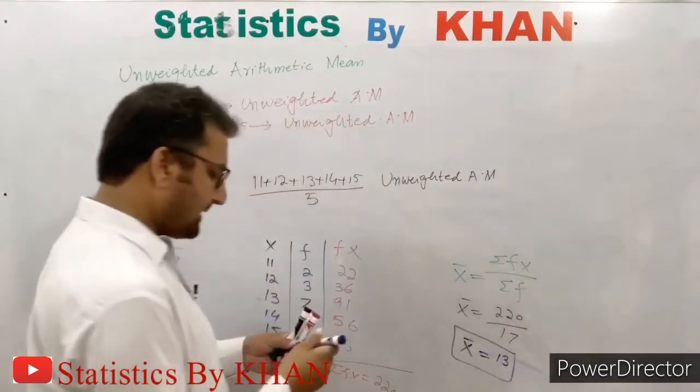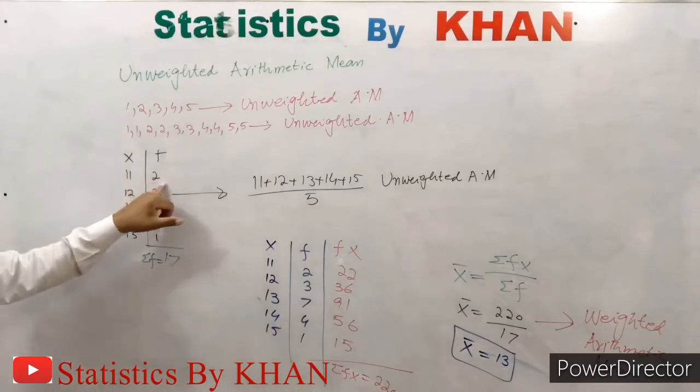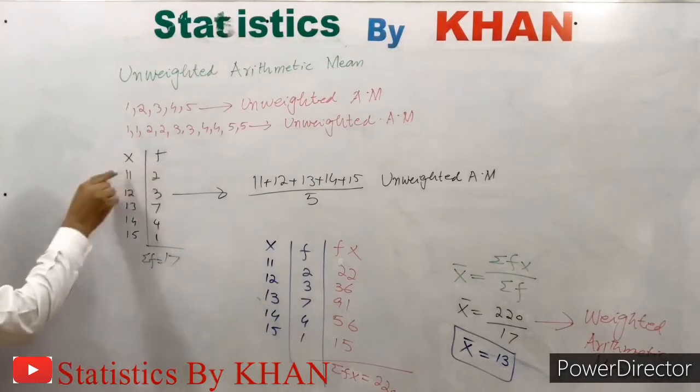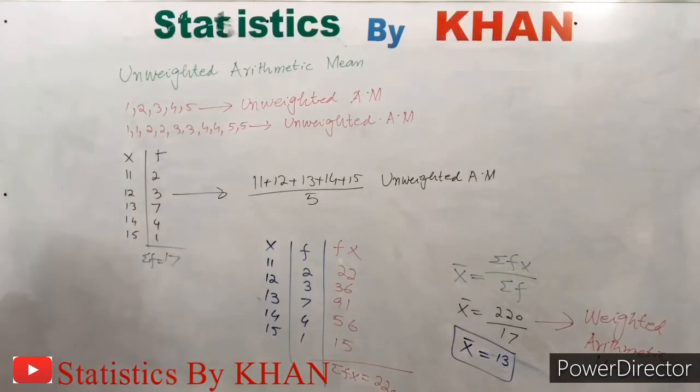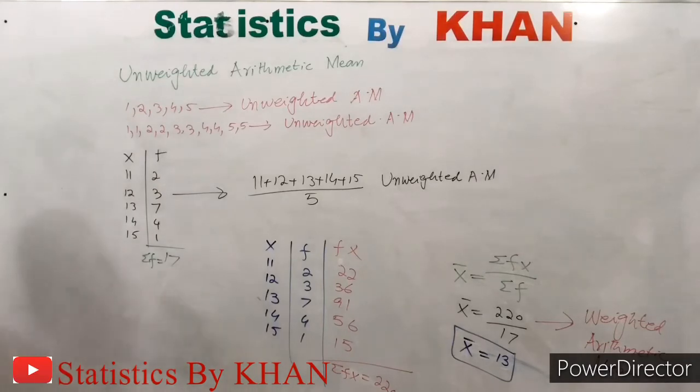Now this arithmetic mean is the weighted arithmetic mean. Why? Because these are the weights, and these have been taken into consideration while calculating the arithmetic mean. So this is the weighted arithmetic mean, because the relative importance of the values of the variable has been considered. If in the calculation of any measure, the corresponding frequencies or weights have been taken in the computation, then all those measures are called weighted measures.